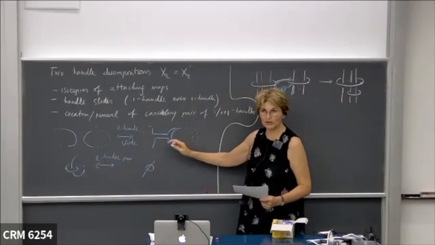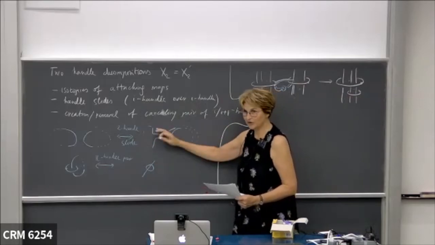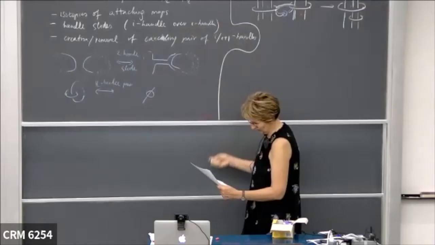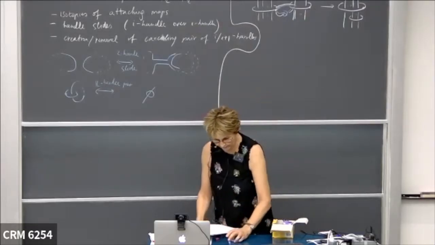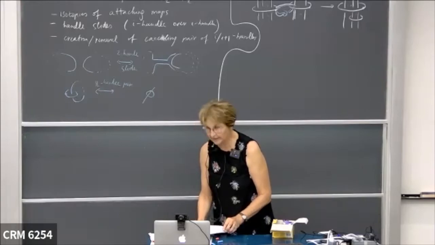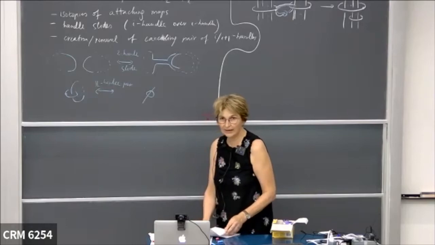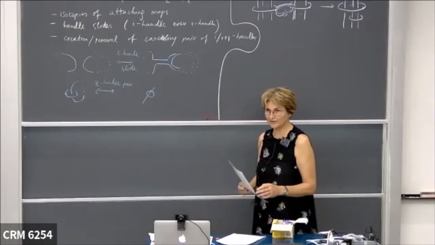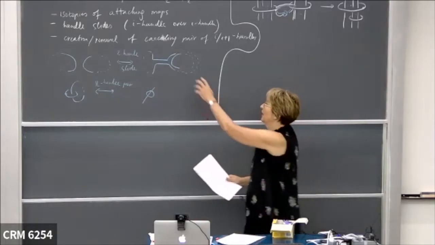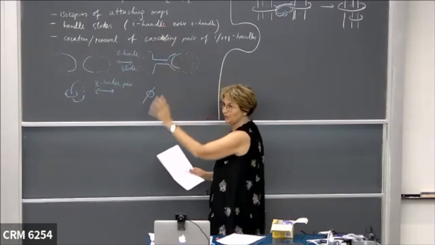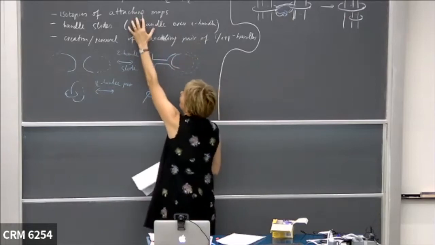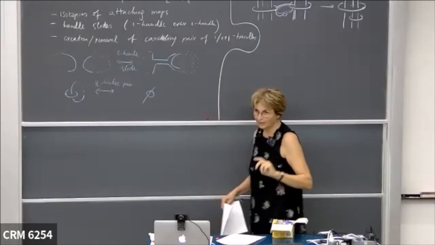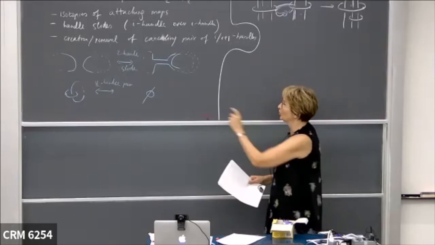So therefore, the only two moves I'm considering are just these two. If you have questions about this, then ask me later. And now, what I do not consider here is that I don't have any three handles. I do not slide any three handles over three handles. I also do not slide four handles over four handles. A diffeomorphism between two handle bodies would need all these things. It would also need creation and removal of two, three handle pairs, yeah? But I'm considering only these two moves.